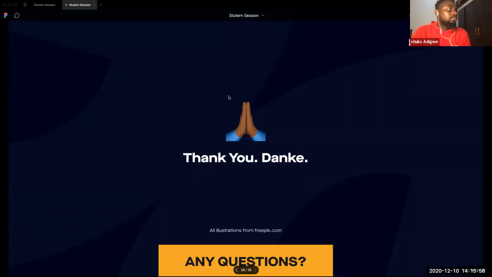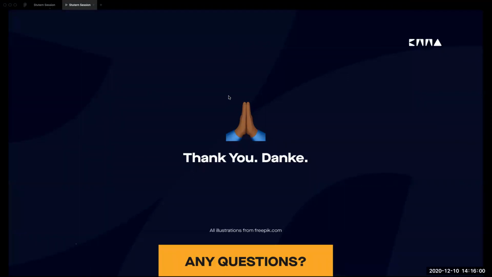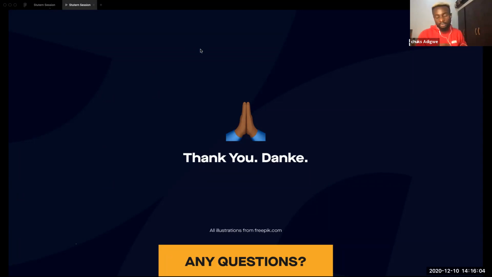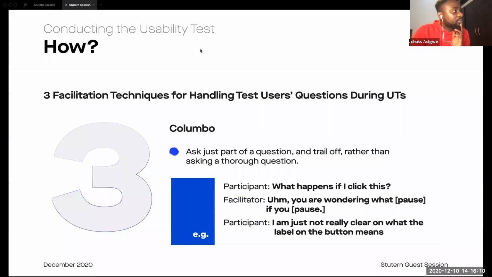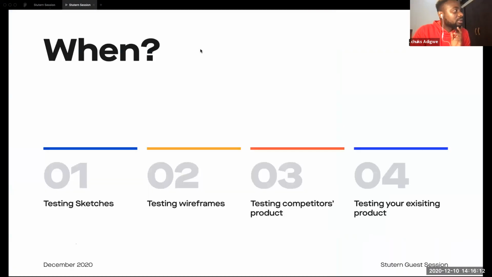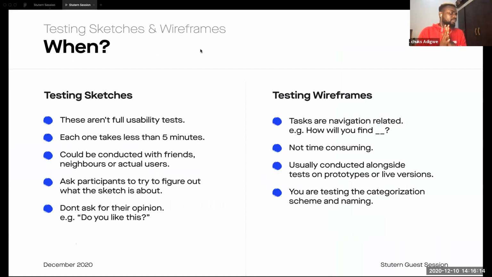So yes and no. Remember when we were talking about the right times to conduct testing, there's one part we said we can conduct with friends, and that's sketches, right? Because with sketches, it's not a full-on usability test.